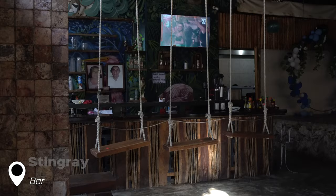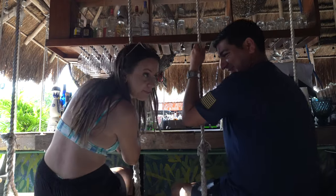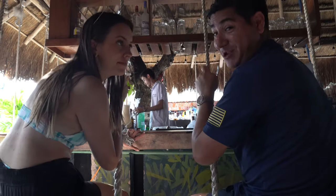Overall thoughts on Isla Mujeres: while in the water I heard some ladies next to me talking — they're from Iowa and they come here every year and stay for a whole week, renting a golf cart for the whole week and having an absolute blast. I've always thought of this place as a day trip destination; it never occurred to me that you could stay here for a whole week. It's a more relaxed crowd than what you find in Cancun — more of a relaxation-type environment. There's a bar down here with swings that looked very enticing, but in reality you can't get much height because you run into the bar. It's probably very popular at night, but for us it was just a drink before heading back to Cancun to catch the ferry.